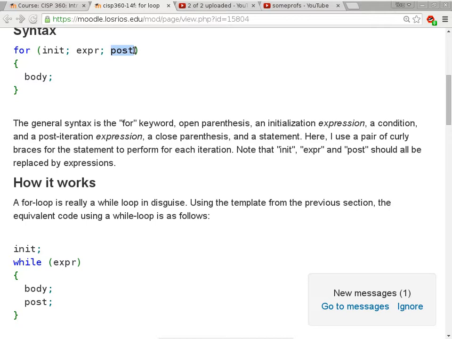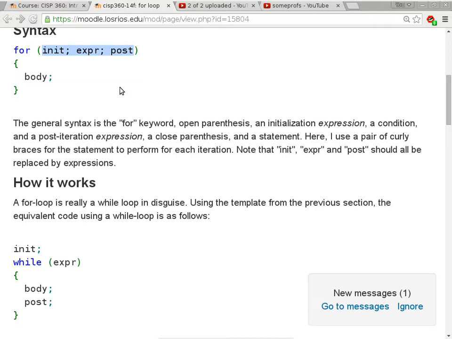In other words, what it does is to localize visually these three components: what to initialize, what to check, and what to do after each iteration, because these three expressions should be related. Am I making any sense here? How you get started with a loop, what to check for each iteration, and what to do after each iteration, they should be related. They should involve the same variables, or at least some of the same variables. And that's why in a for loop, these things are right next to each other. It's easier to see it.